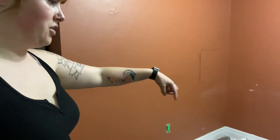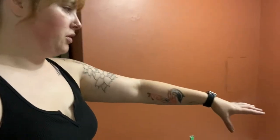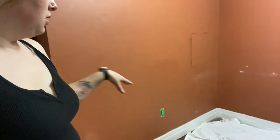So we have a little round table. We have to put a new tabletop on to make it larger. And then we're going to build two benches with storage, so all of this junk that you see is going to be in the storage underneath the breakfast nook.